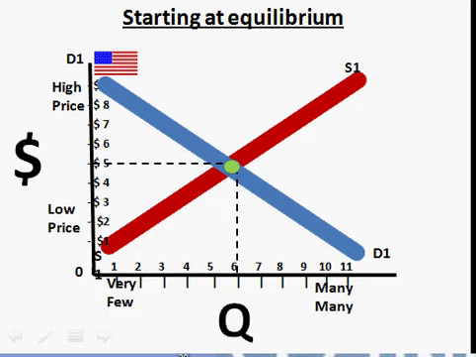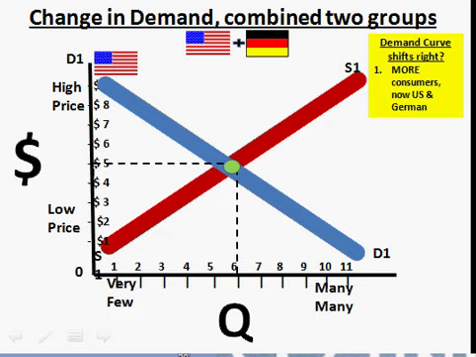Now, we move forward in the problem. The problem would say that there is a new country that is also going to be purchasing coffee beans from the same suppliers. So in this case, Germany is going to be purchasing from the same suppliers, and therefore there's going to be a lot more consumers demanding coffee beans. Remember that in any problem, if they do not mention price, then we must be talking about a shift in demand. The problem did not specify a change in price, so we're not dealing with movement along the demand curve. We are dealing with more consumers, so we must be dealing with a shift in the demand, and because there's more consumers, it's going to be a shift to the right.